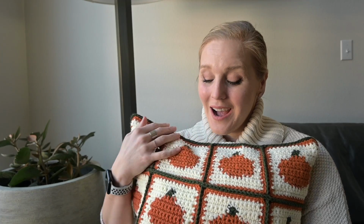All right, guys, what do you think of the pumpkin pillow? I honestly surprised myself with this one. I had so much fun with this project and the colors and everything. It's something I'm going to be very proud to lay out around the house to decorate for the fall season every year. I'm very excited that I finally made a decor piece for a fall season, and it turned out so well. I hope you like it.